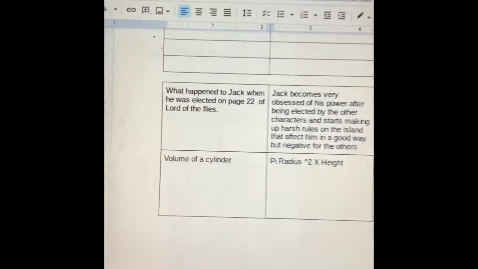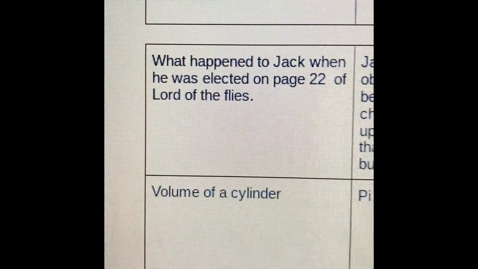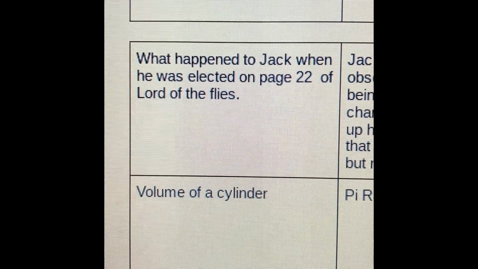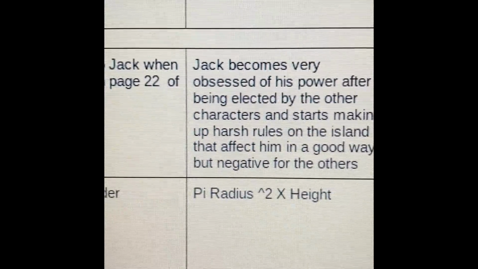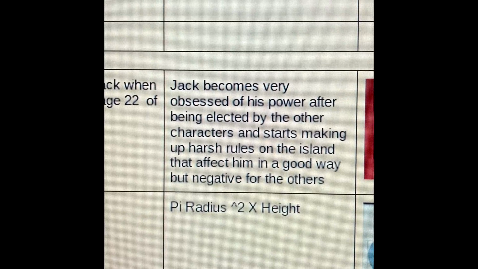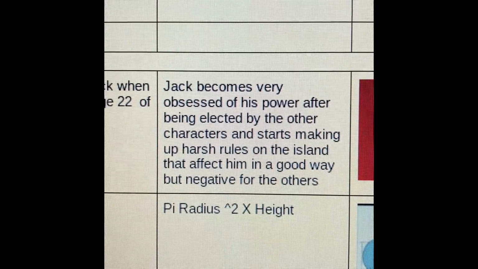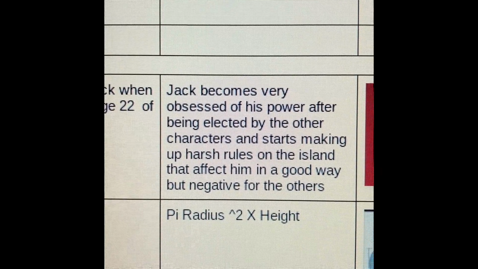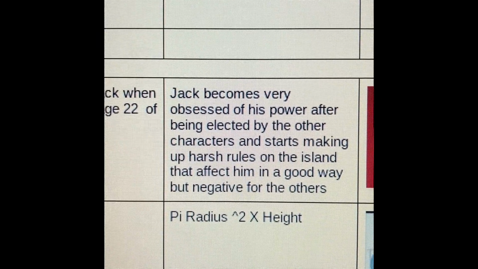So here's a language arts example. What happened to Jack when he was elected on page 22 of Lord of the Flies? Jack becomes very obsessed of his power after being elected by the other characters and starts making up harsh rules on the island that affect him in a good way but negative for the others.